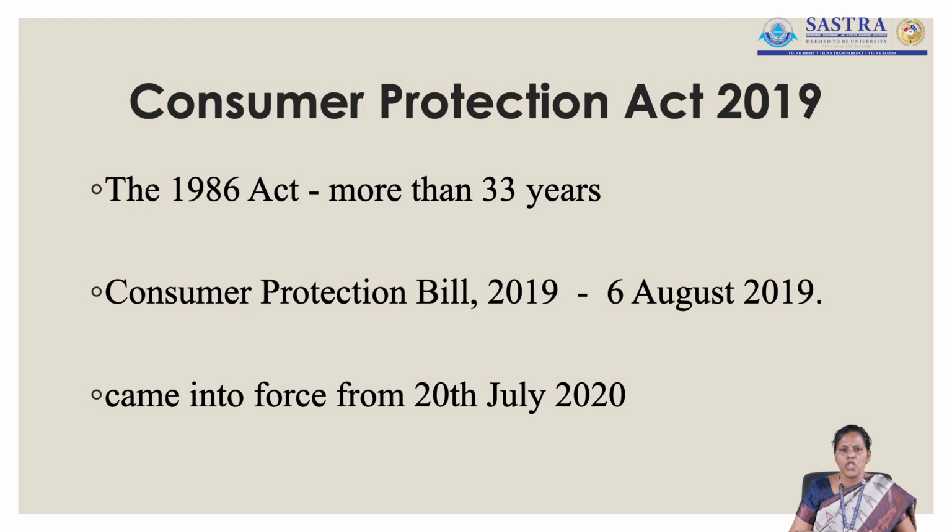Though they were making changes in the Consumer Protection Act 1986, there were still a few lacunae which couldn't be covered, especially due to the digitalization of the entire economy, which changed the way the relationship between the seller and buyer exists. As a result, the government passed the Consumer Protection Bill 2019 on 6th August 2019, and this bill got approved by the President, and the Consumer Protection Act 2019 came into force on 20th July 2020.